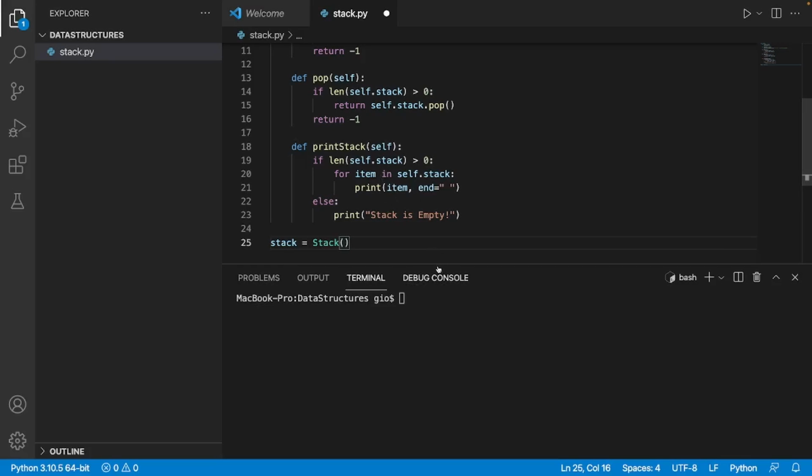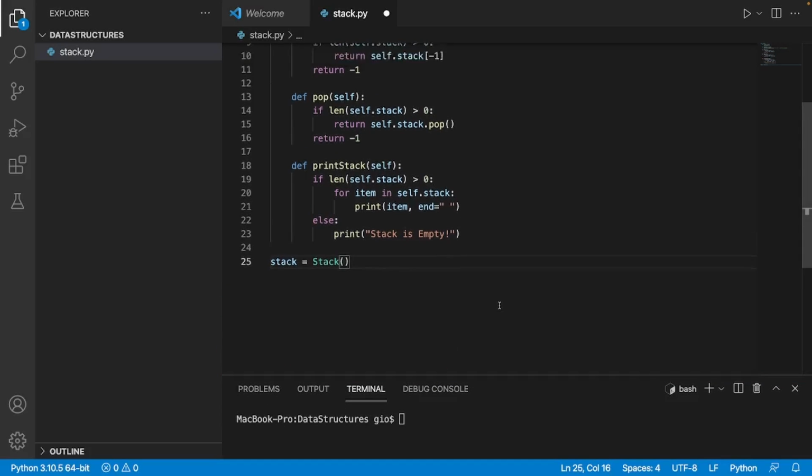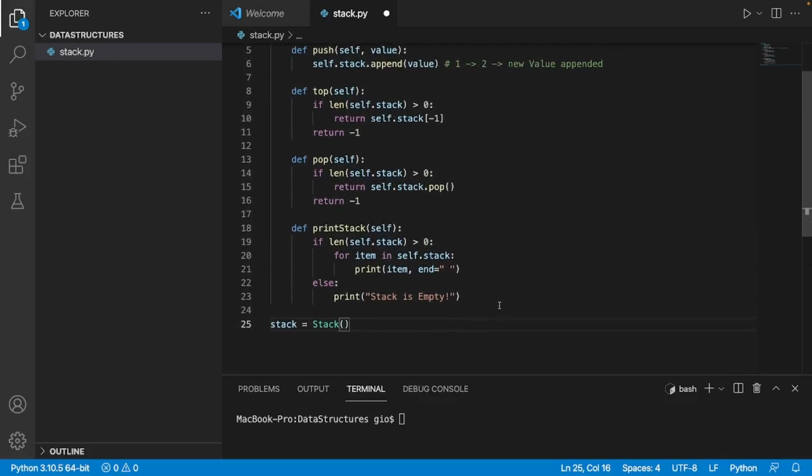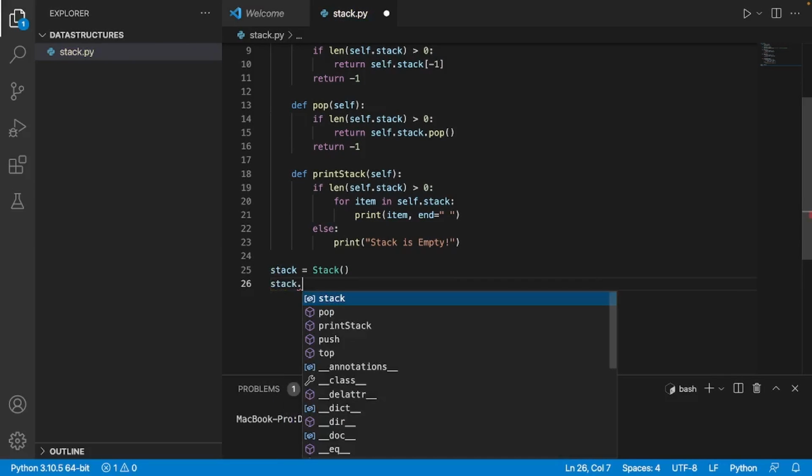And sorry for not closing this, I just realized that it was open. Hopefully you guys were able to see the implementation while I was doing it, but create an instance of a stack and then stack dot, and then you'll be able to see what's inside. Obviously you'd probably make that private, but we need these methods.